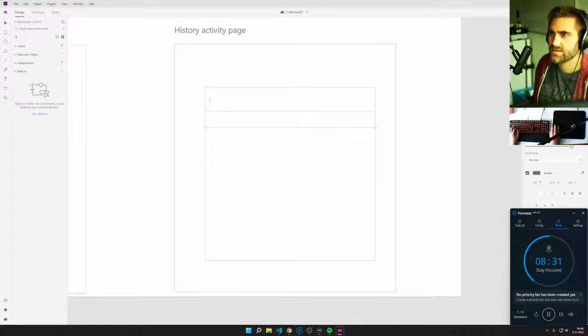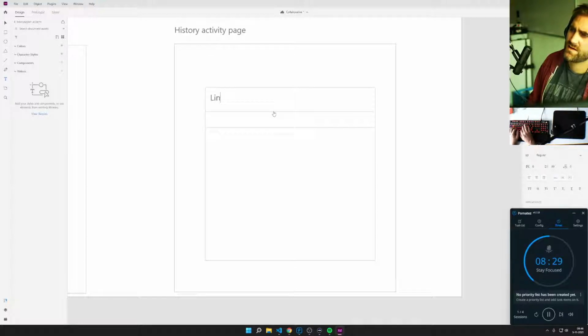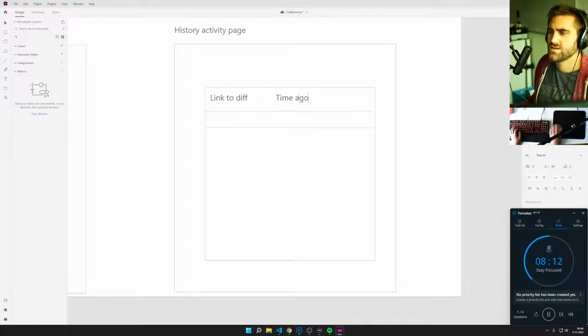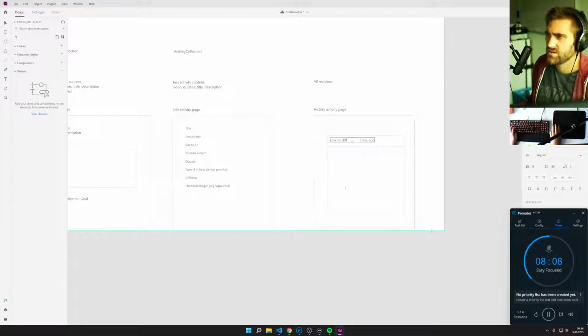This will be like the link to diff, and then the date, maybe some time ago. And then yeah, we could do the author maybe, but I don't think we need it for the activities, because only the teacher can edit the activities. So it will be the same person every time, or the same account at least.